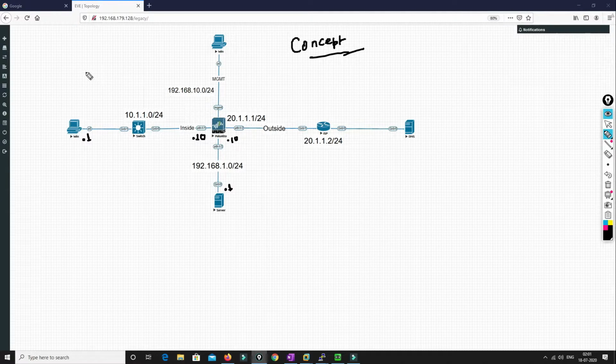The first thing I wanted to tell you is that every NAT, whether it is a static NAT, a PAT, or a destination NAT, works in a certain scenario. In the same way, U-turn NAT also works in some scenario. So we'll try to understand exactly the scenario where U-turn NAT works.